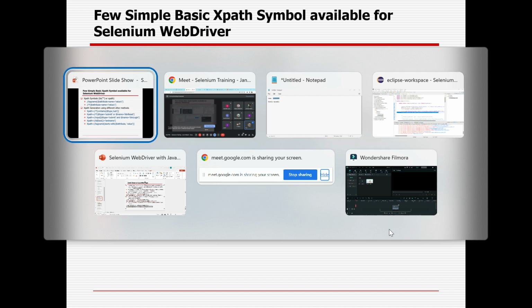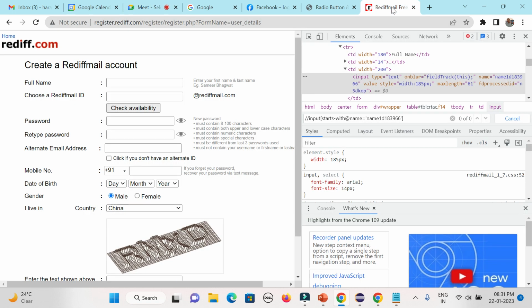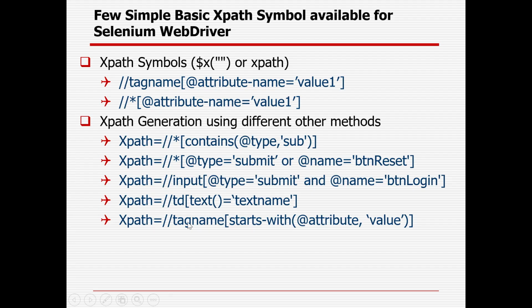Okay. So I'll go here, starts-with, I need to give the bracket and only the fixed component. I need to end with the first bracket. Okay. Slash slash input starts-with.